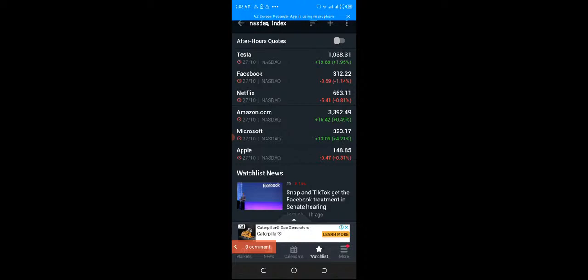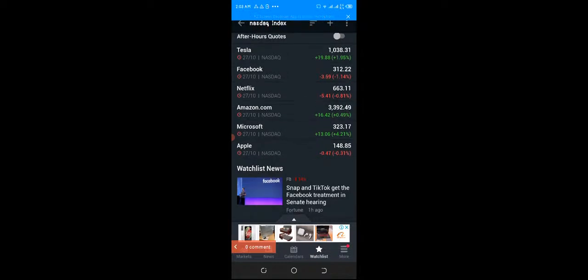Now here is the real deal. Please pay attention. You can see here on my screen right now, Tesla is showing green, which is 19.18. In brackets is plus 1.95%.